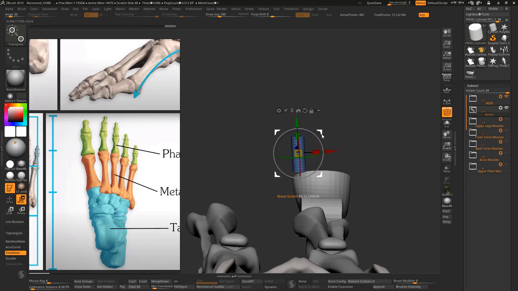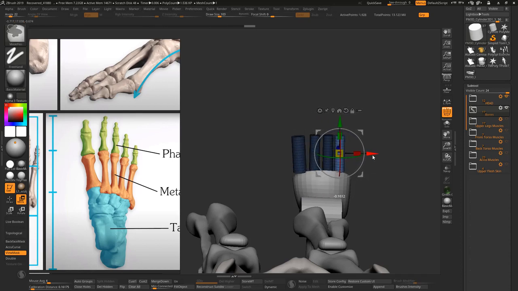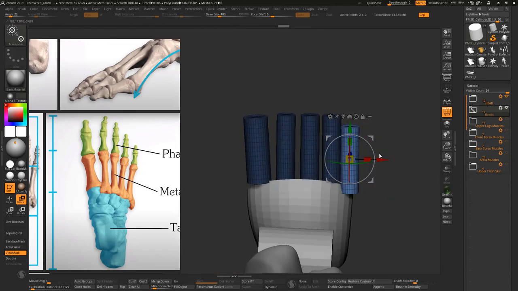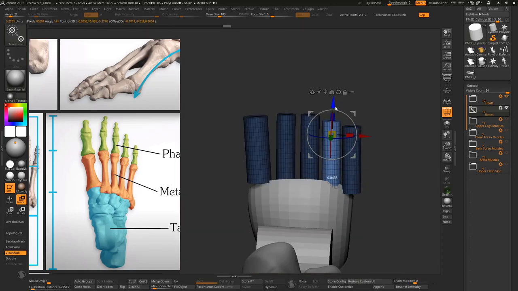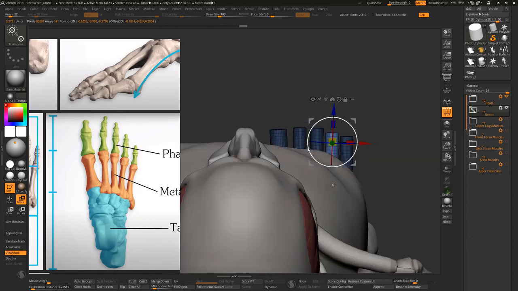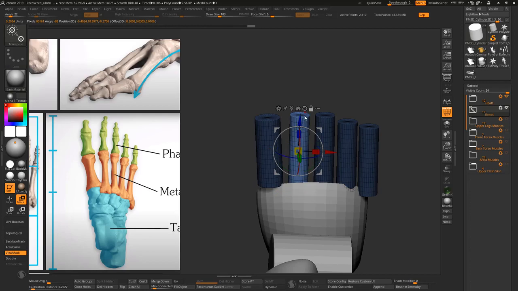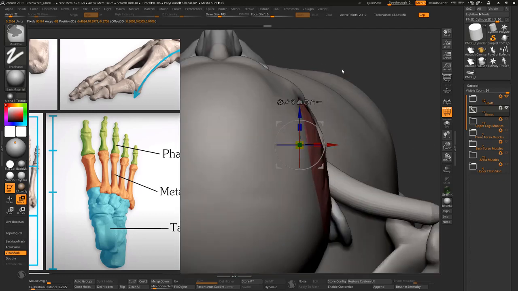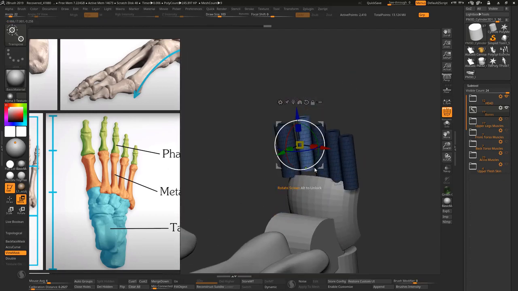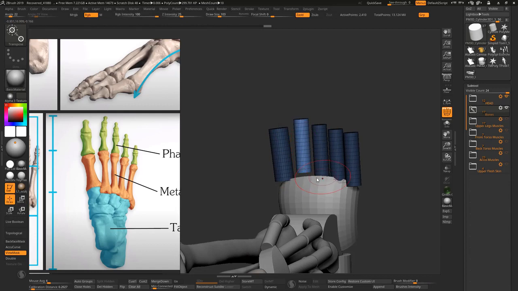I will give it some angle, and then I will duplicate it and make it thinner. Then 1, 2, 3 and 4, right? So we can leave it more over the back like this, and position everything more according to the reference that we have, right?